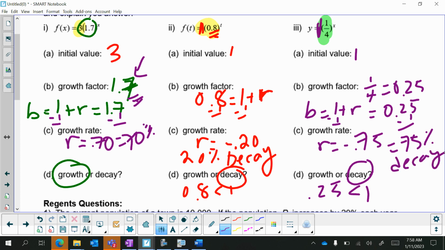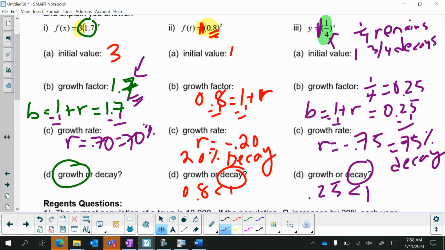So think about that in the form of chemistry. If there's a 1/4 here, this actually means 1/4 remains in the substance, which actually means 3/4 decayed, because they have to add up to 1 whole, or 4 out of 4. So 1/4 remains, 3/4 decayed, or 25% remains, 75% decayed.